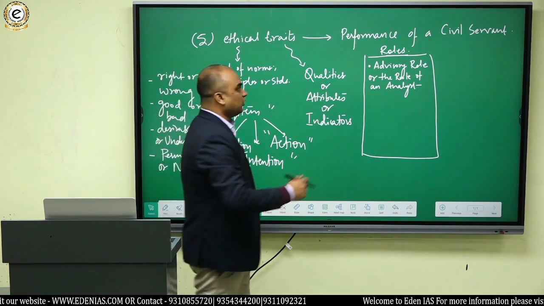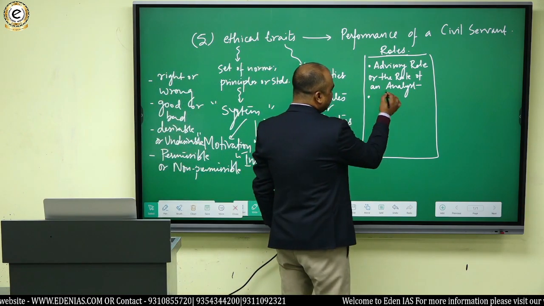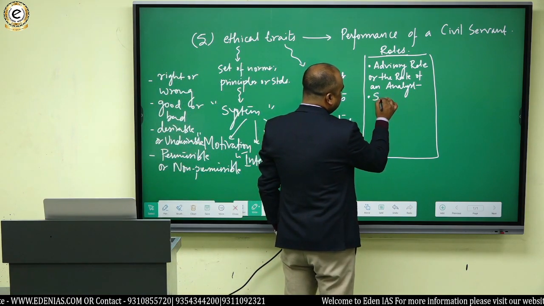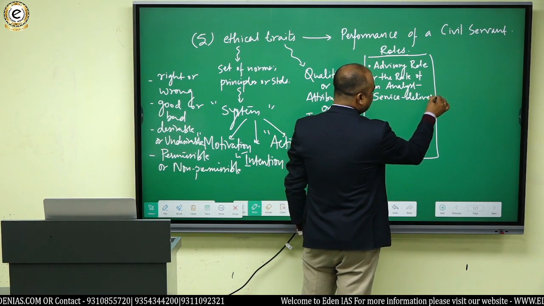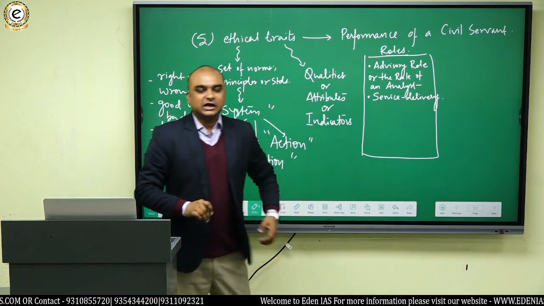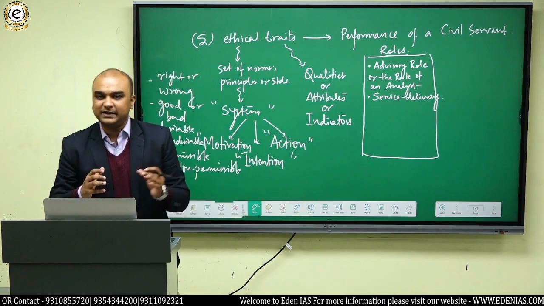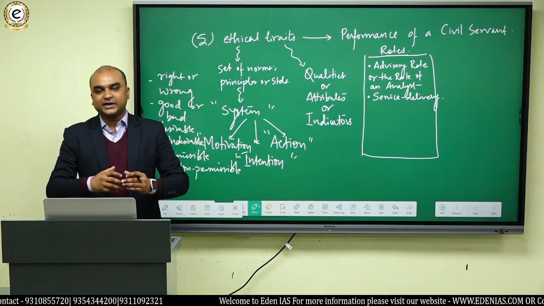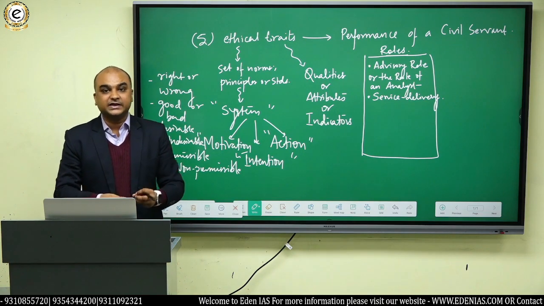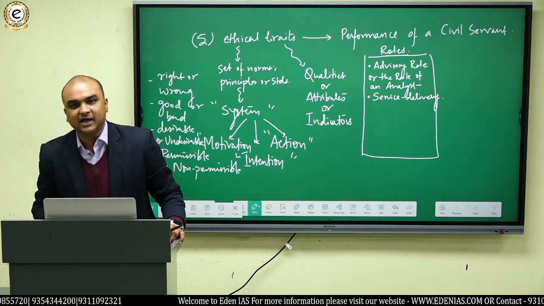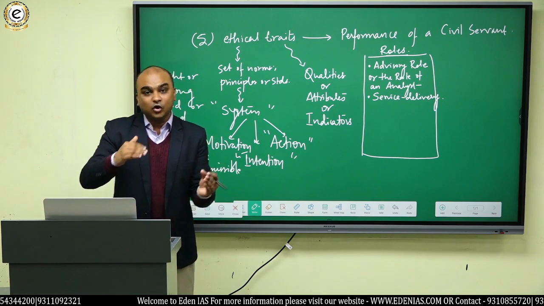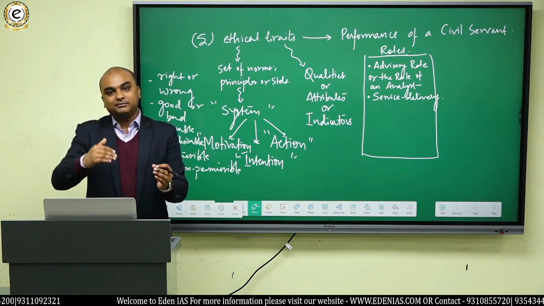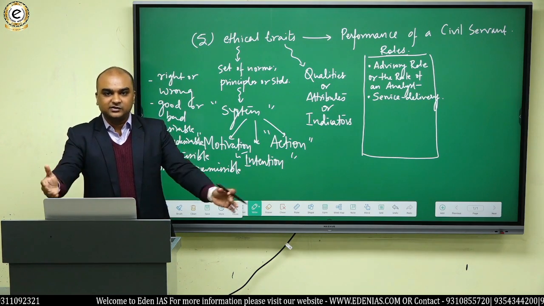Second important role of a civil servant is the role in which he helps in service delivery. Now you know that under the Indian Constitution, we are trying to build a welfare state, and we cannot build the welfare state unless we deliver socio-economic justice. And socio-economic justice will be delivered only when good and quality public goods and services are delivered to the people.